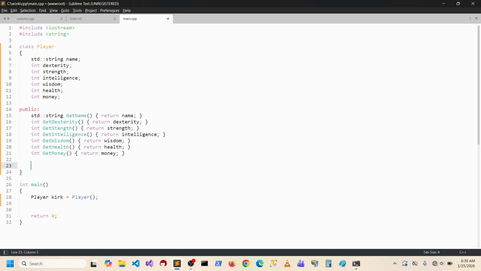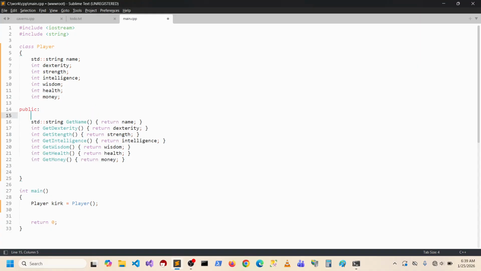You know what we could do? Let's do a constructor. How do you even do a constructor in C sharp? Player. So that would be a default.